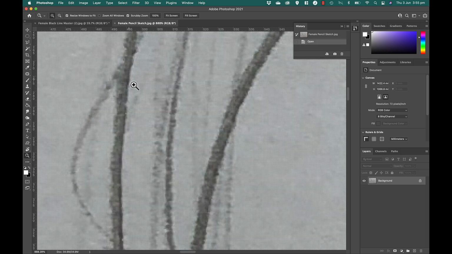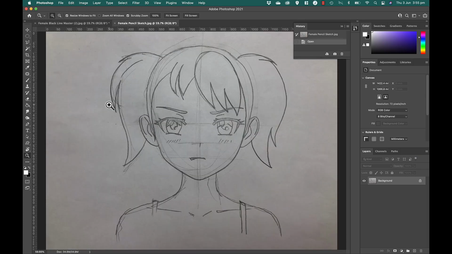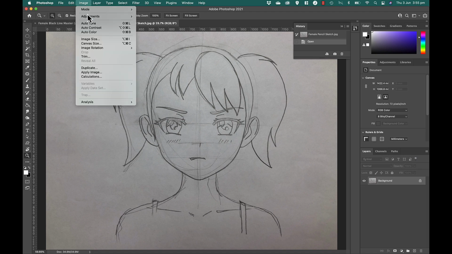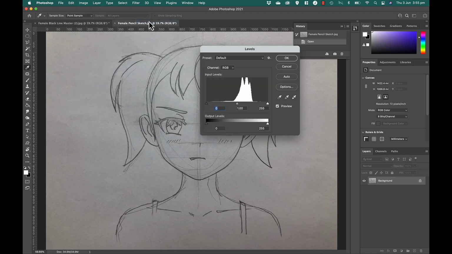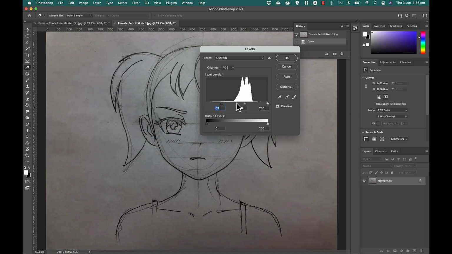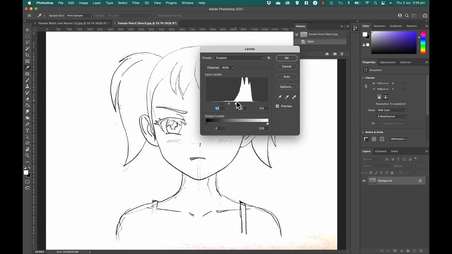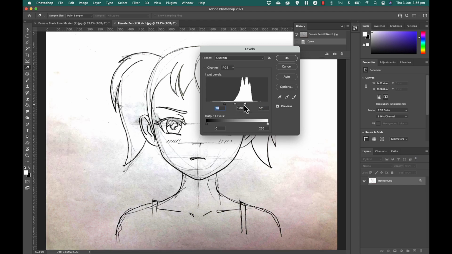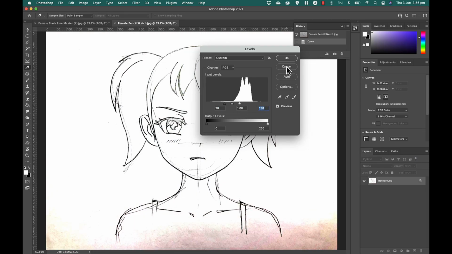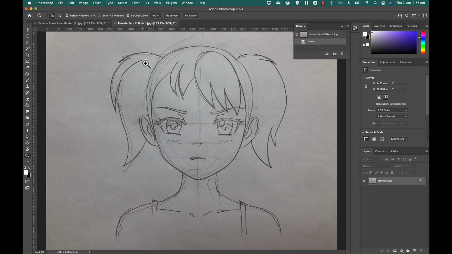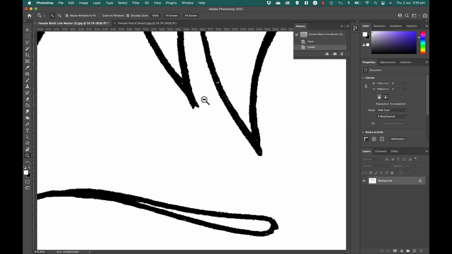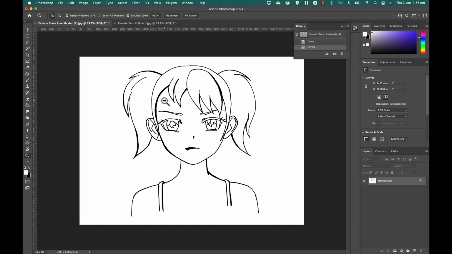If I show you on this picture here, working with the pencil sketch, Image, Adjustments and Levels, you can see there's very few pure blacks on the page to start with, and they kind of blend into the mid greys, and you can see it's very hard to get the page to work from a pencil sketch. Also, I'd highly recommend, if you're working with a pencil sketch, that you trace over the top so you don't end up with any rogue pencil marks from your sketch. So try and separate the black out completely.